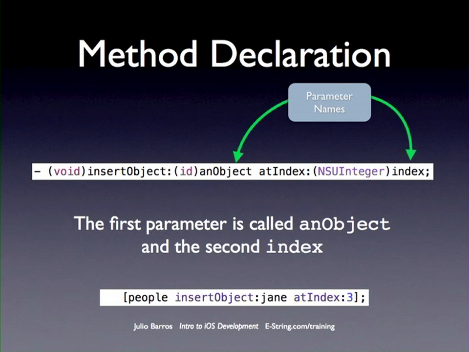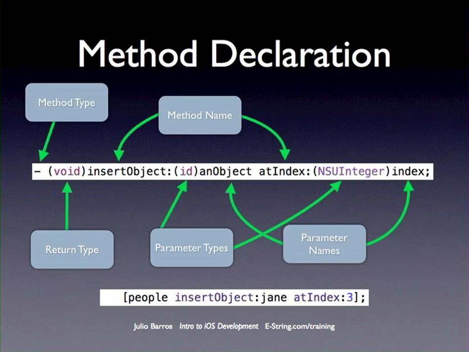The last two pieces of information are the parameter names. These don't matter to you when you're calling the method, but may help clarify the documentation. When you're defining your own methods, you want to name the parameters you receive something that makes sense to you, to make your code clearer. Again, the method signature in all its glory.